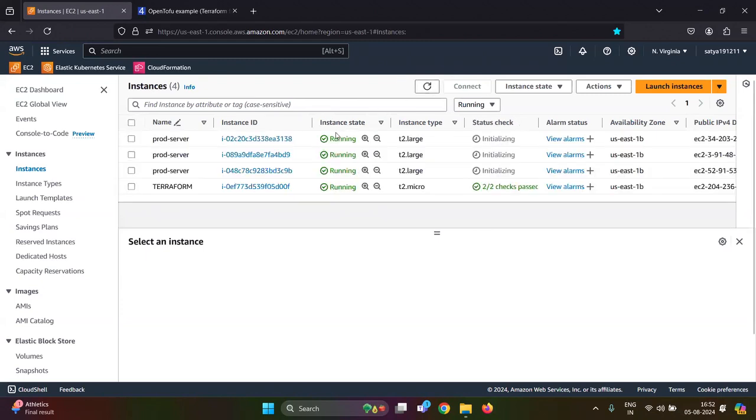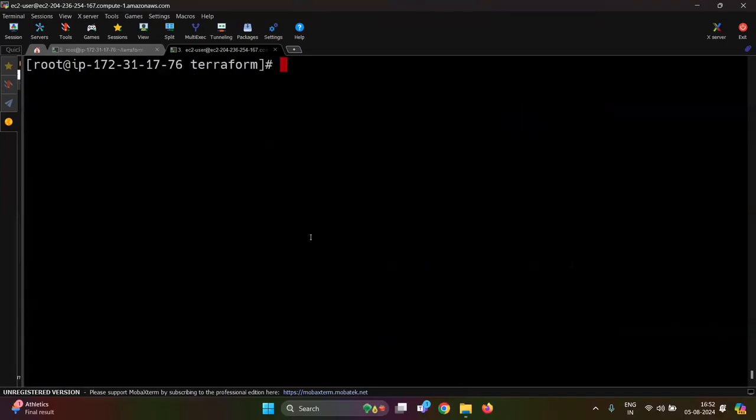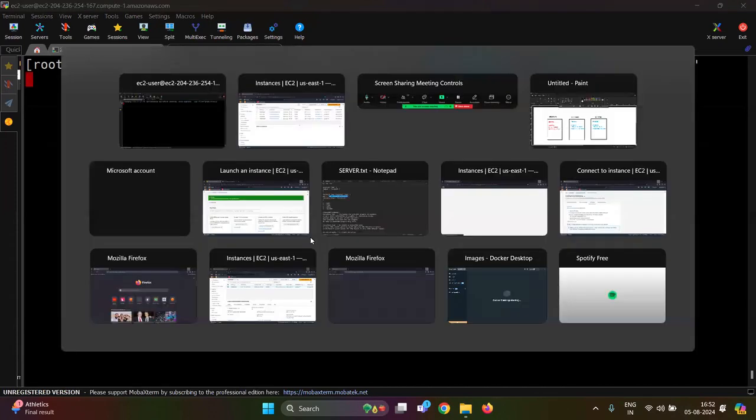Are you seeing 3 servers now? That's it. So this is the overall concept of the Terraform tfvars. And once we create the infra, if we don't want them, instead of apply, what are you going to put now? Destroy. Correct.